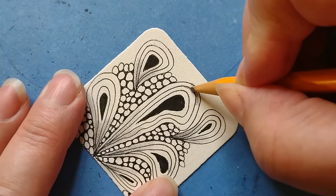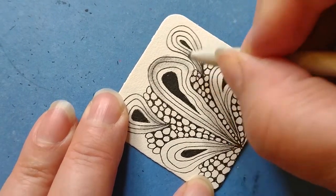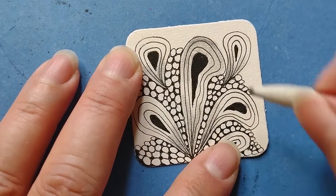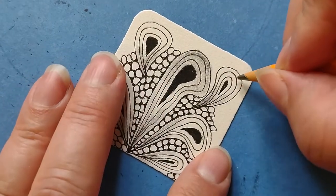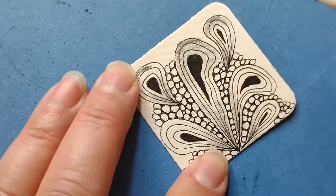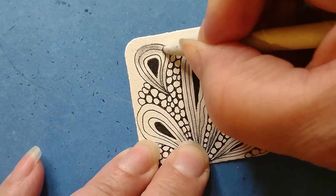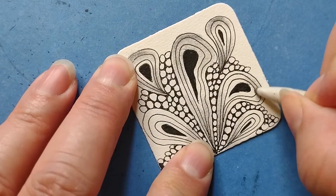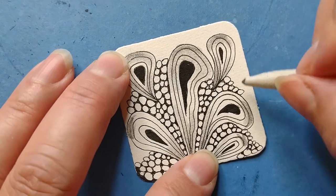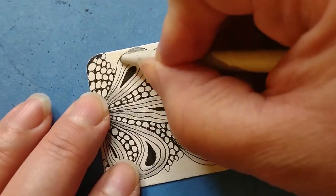I'm just going to put a little graphite at the tip here. I didn't want to get it on the outside, but that's okay. You know, some of it is playing. That's kind of interesting — let's do it on a couple more. I'm just putting it in the middle here and then spreading it out to kind of cover the tip. If you do something like that, you kind of have to go into the next aura section so that way it doesn't look like you're just filling that in. And if you wanted to add some color, there's no reason why you couldn't. I like to put it on both ends sometimes because then it makes it look bendy.